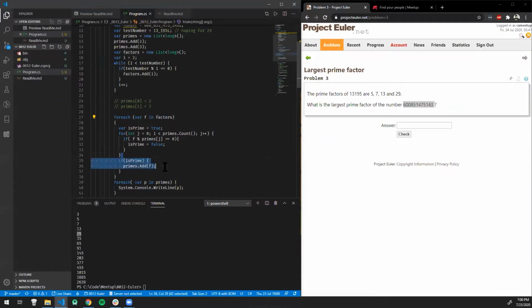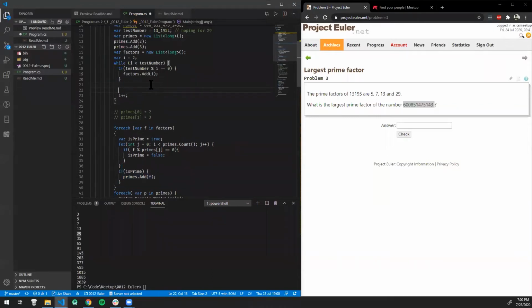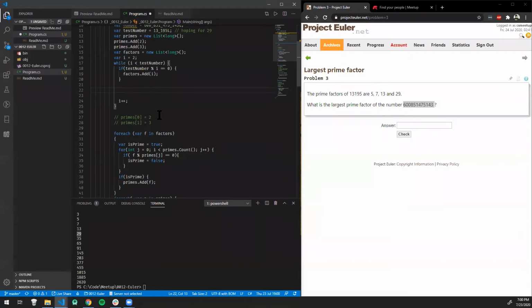So I think we have to go through and find all the primes in the entire list. So if we do the prime search up here, where we're actually doing one from I to the test number, we might be able to find more primes and more efficiently solve this.